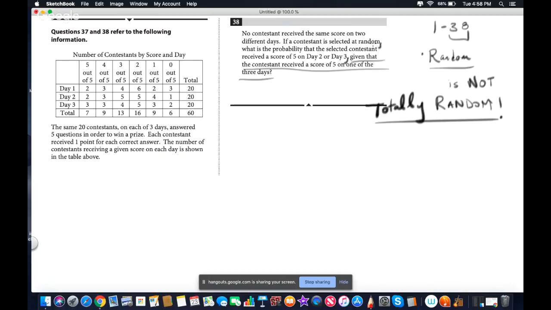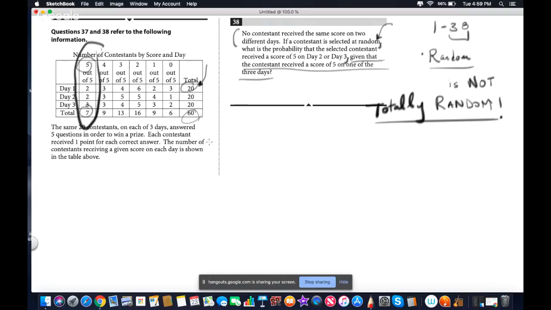Given that this contestant that we're selecting, supposedly at random, is not out of the whole group of 60 or even 20, right? Because they do say up here no contestant received the same score on 2 different days, so you could maybe think it's out of 20. But this is the key. Given that the contestant receives a score of 5 on 1 of the 3 days, that is, this person is being randomly selected out of this group, and we know they're all different people, different days, right? So I guess I misspoke. Like this 20 would be if you thought someone could have gotten it on different days. Bottom line, I haven't thought too much about that because it doesn't matter. The important part is a score of 5 at some point.